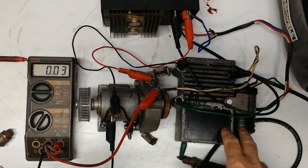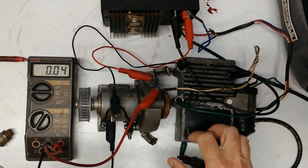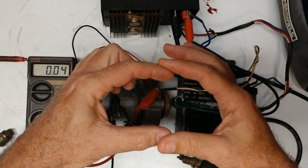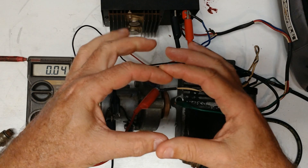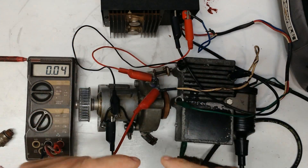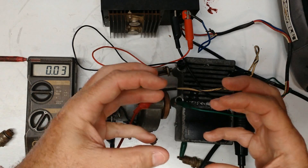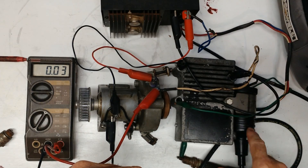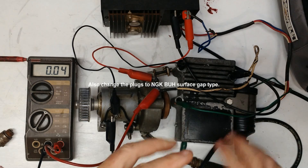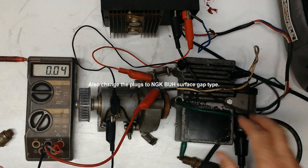If you're doing a CD system, you can reuse the CD coil. MSD and also Summit have some little solid block coils — they're like $25 or $30, not very expensive at all. But you really need to use a coil that's made for a CD. If you're switching from a points system, dump that coil — if it's a round can coil, you don't want that, and there's a Chrysler version of this coil without the ribs that's for points, you don't want that either. A CD coil is low impedance and you get the best performance out of them if you use the right coil.